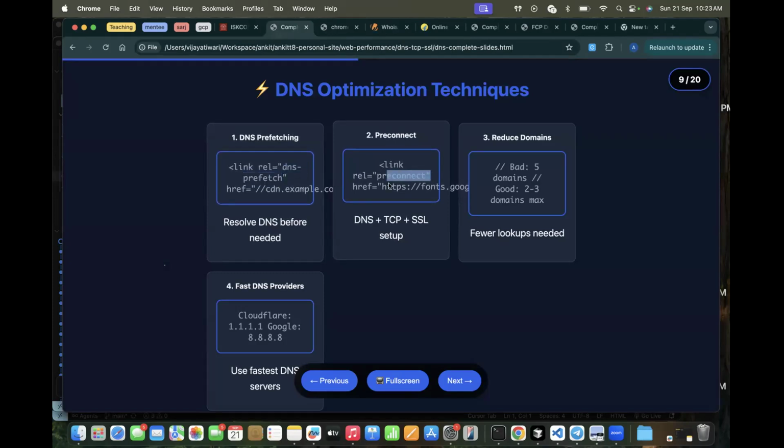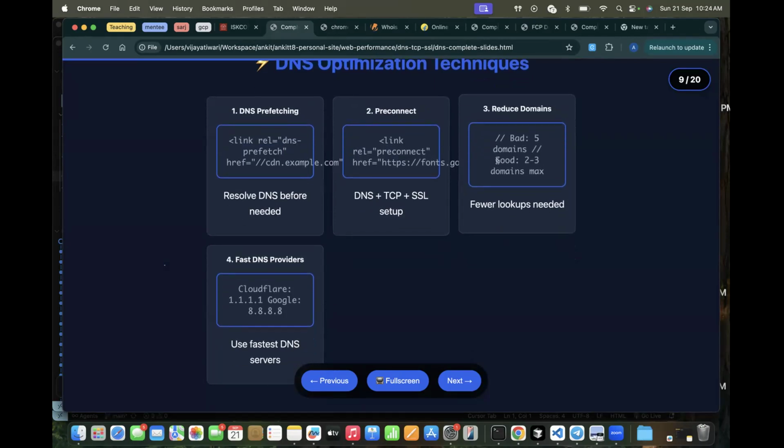There is also preconnect, which does all three things: DNS plus TCP plus SSL. You can add all this with just a link tag, and type the attribute rel and then give the value preconnect. Now you should reduce the domains on your website. If you're having different domains, since each domain will create all the connections from the start, you should try to reduce it and have as few domains as possible. For example, if I'm using crackcode.in, I should use as few different domains as possible because each domain creates its own TCP, IP, DNS, and all those things.